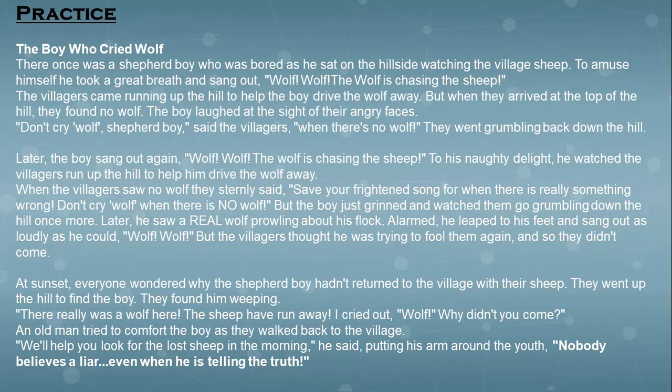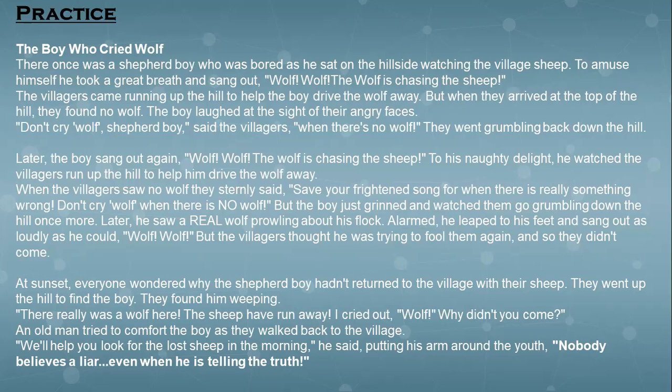The villagers came running up the hill to help the boy drive the wolf away, because as we all know, that wolf frightens the sheep and might eat one of them. So if a shepherd is crying wolf, this is like a danger alert that makes everybody go and try to help. But when they arrived at the top of the hill, they found no wolf. The boy laughed at the sight of their angry faces. "Don't cry wolf, shepherd boy," said the villagers.